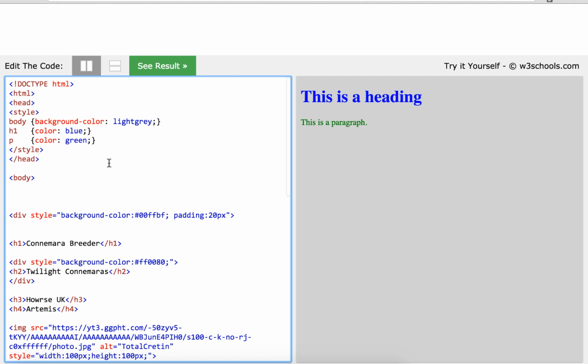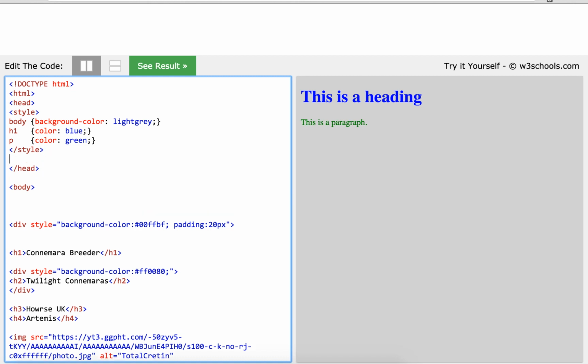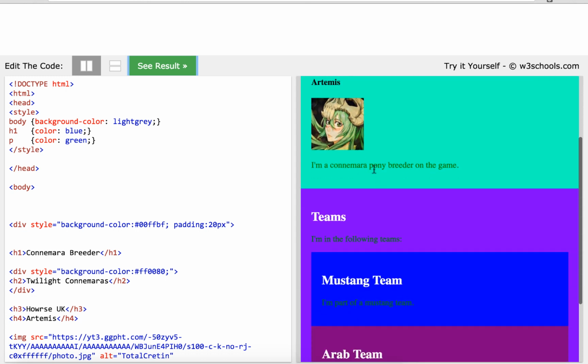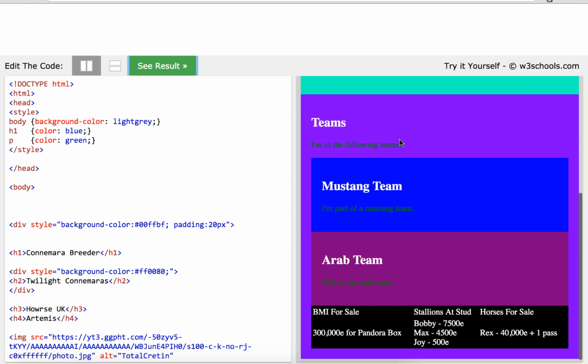Okay, so if you want to use CSS with your stuff, basically you need to have these style tags and they need to go in what's called the head. Okay, so basically the CSS helps you overwrite certain things. So let's just say we wanted the whole body of our text to be a specific color. Okay, so you can see here the body is basically the whole page, and all of it's grey here, and it's saying light grey. Now it's telling me to make all the headings blue and all the paragraphs green. Now when we implement this, you can see that it's actually made all of our paragraphs green.